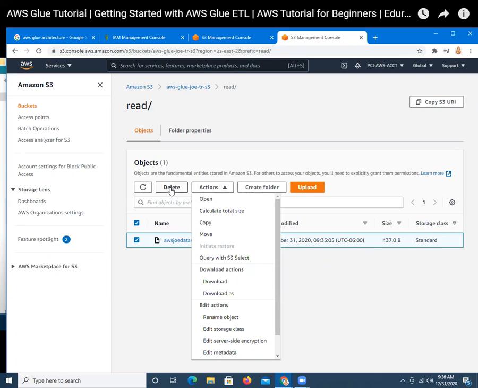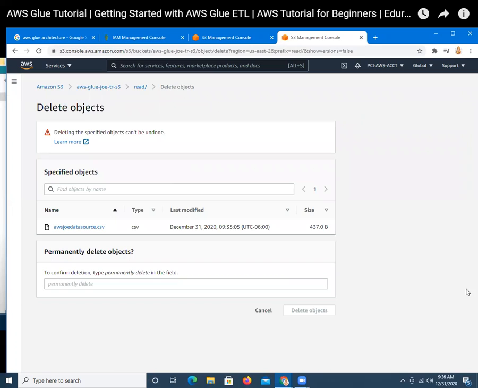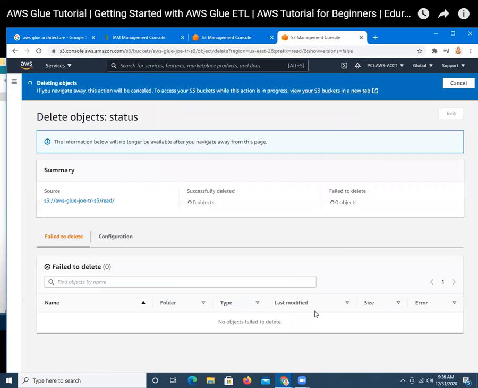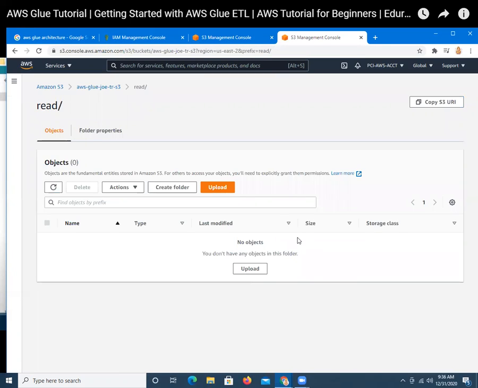Can I delete? Ah, it's there here. And permanently delete. Yeah, I deleted it.